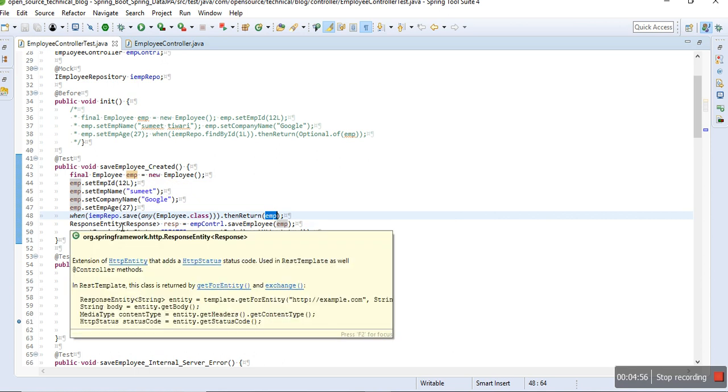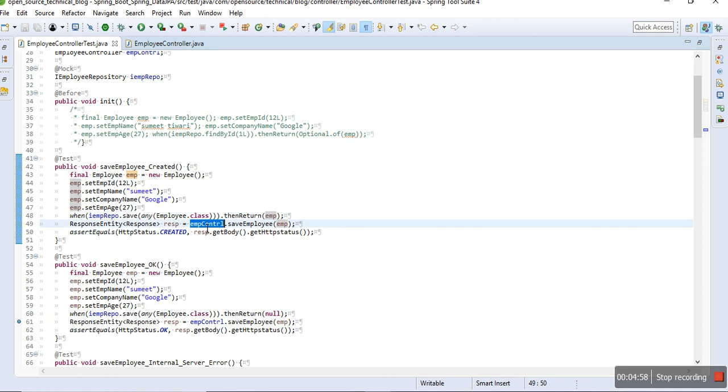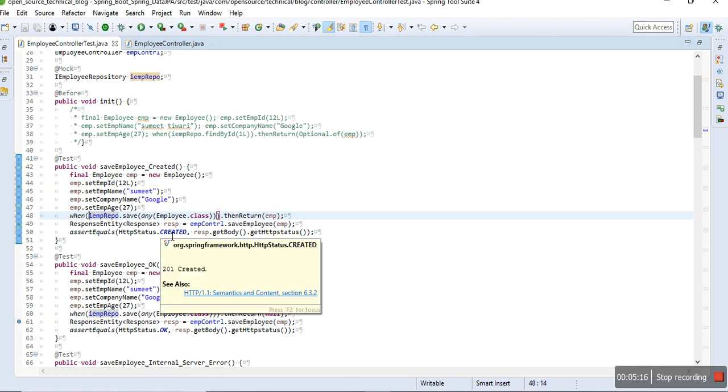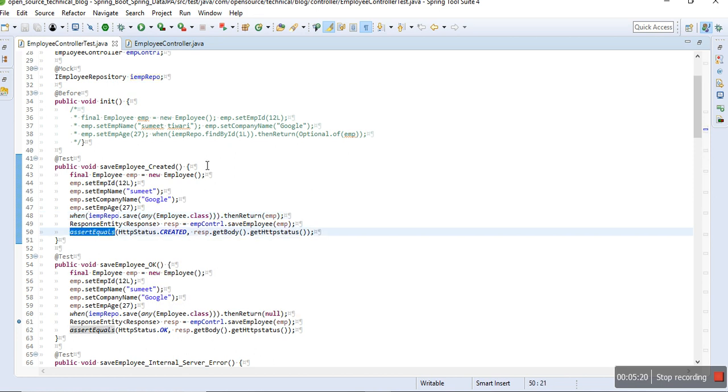So when you call this, internally it will trigger this line. Then we get the status 201, and if it is matched, then this test case will pass.